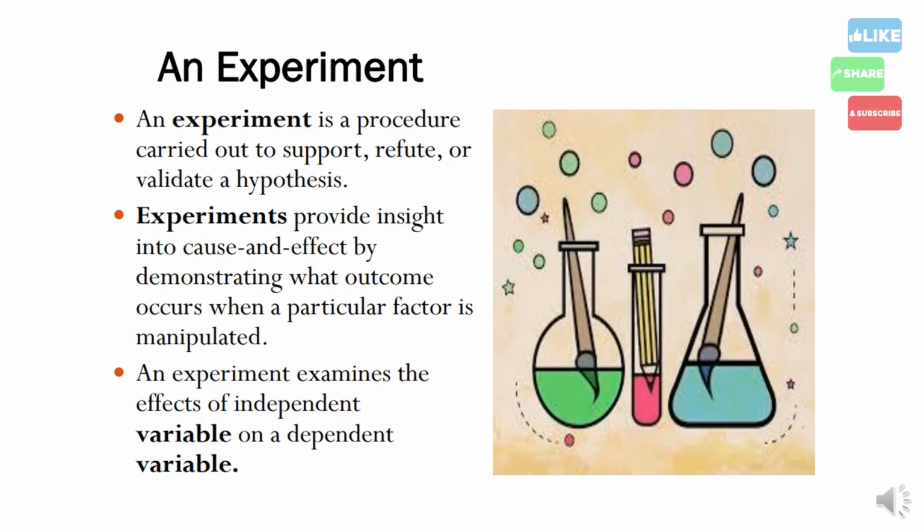So the first is, what is an experiment? An experiment is a procedure carried out to support, refute, or validate a hypothesis. Experiments provide insight into cause and effect by demonstrating what outcome occurs when a particular factor is manipulated. An experiment examines the effect of an independent variable on a dependent variable.